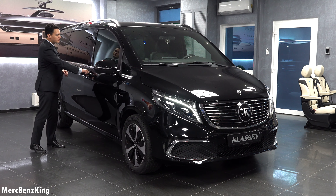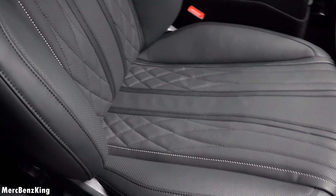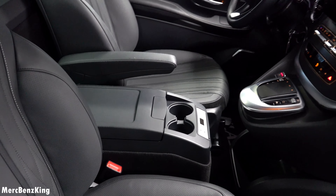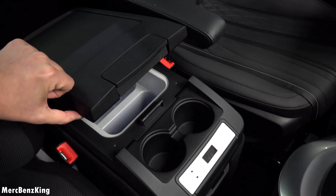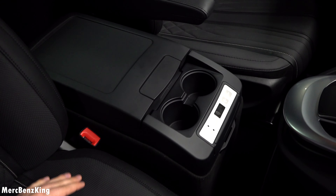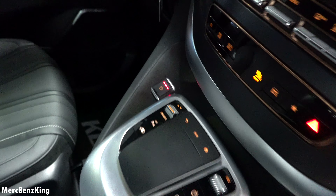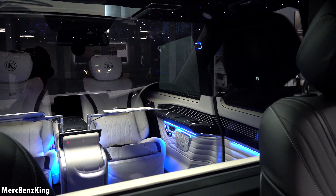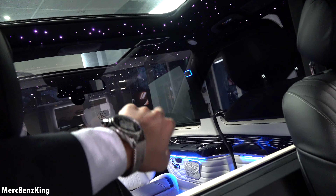Behind me you can already see the five-seat configuration, which can also go for single seats or two VIP seats, as is the current setup of the car. In general the EQV is known to be perfect for an electric vehicle since the floor is very large and has enough space for the battery, so you can drive around 400 kilometers in ideal situations. But the Klossen EQV takes it a step further with beautiful, high-quality interior — a starlight headliner, a beautiful television screen, and nice flowing lines throughout.